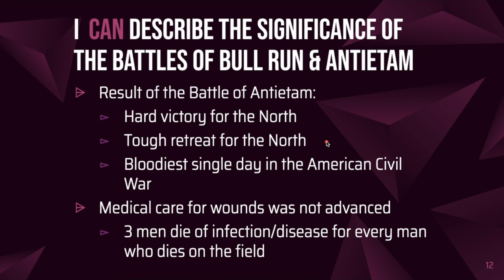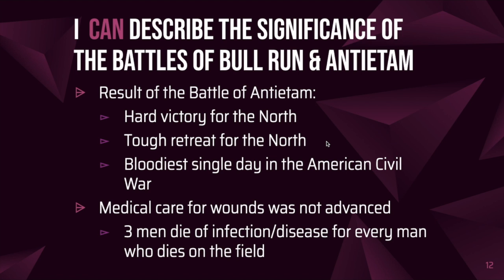One of the most challenging things about injuries during the Civil War is that medical care for wounds wasn't very advanced. Often, they would just amputate or remove the wounded portion. If we were in class, I'd be able to show you because I have some Civil War bullets from the Battle of Gettysburg that came out of the battlefield. Super cool. They're very heavy, and they weren't like what you see on TV now. They didn't pass through the body. They would strike the body, break the bone, and get stuck. Because medically we didn't know very much about infection at that time, your best case scenario was just to lop it off. For every 1 man who died in battle, 3 men died of infection or disease.